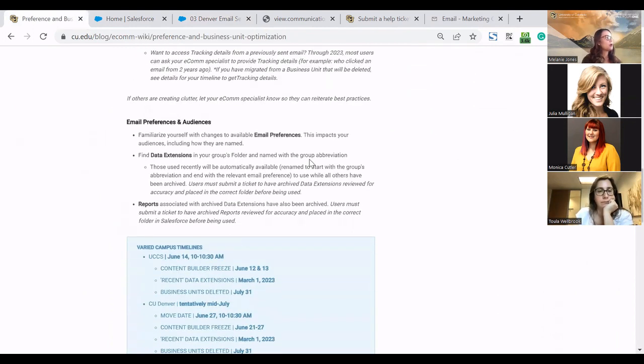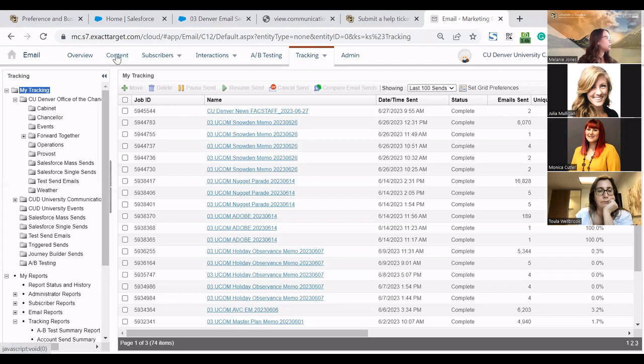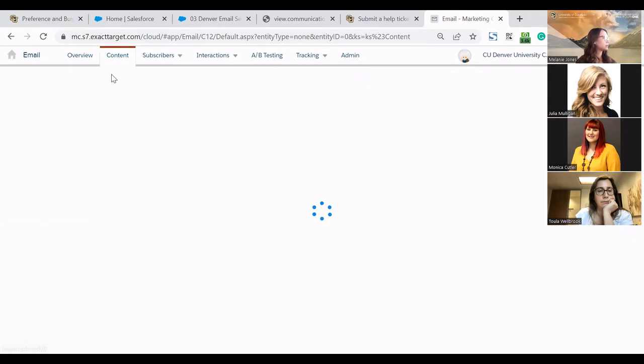All right, so moving right along, some similar pieces as the same organization using abbreviations to precede things. You're going to see that across the board, as well as that folder structure for each unit, wherever we possibly could do that. So this more so applies to the email preferences and your audiences. But to show this, I'll go back to content and just go through a guided send again.